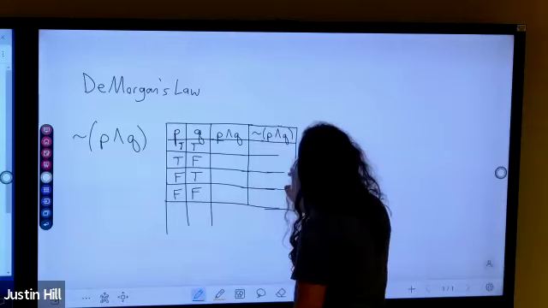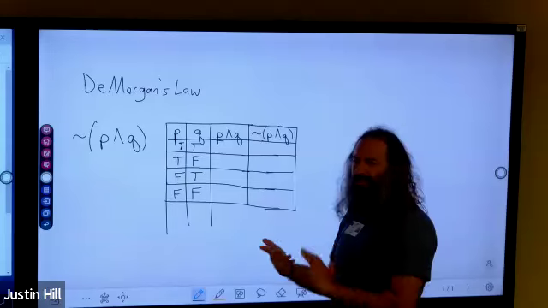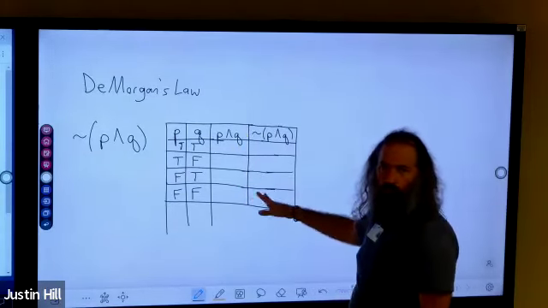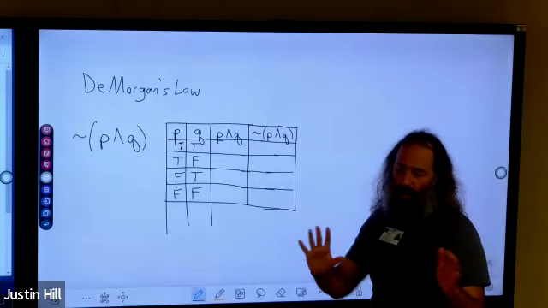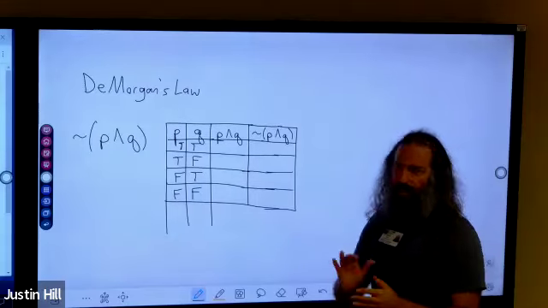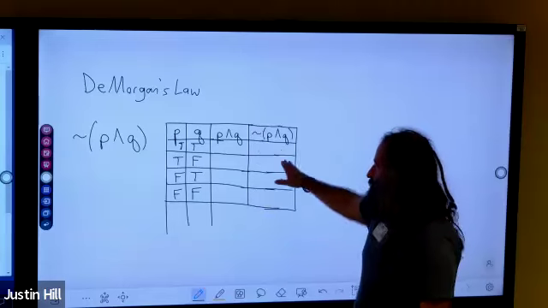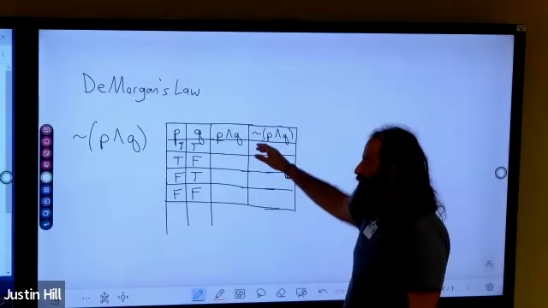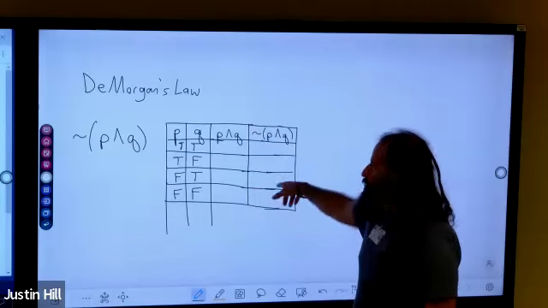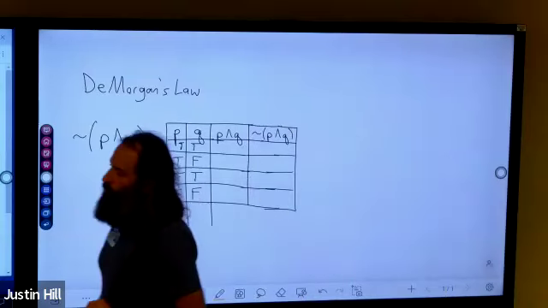I want to give you the time to do that, so I'll pause, you pause. On the last one we did one column at a time. I want you to do both columns from here, because you have enough from the previous part of the lecture to know exactly how to do that. Go ahead and fill out the rest of the table, getting the truth values for both columns. So I'll pause, you pause.